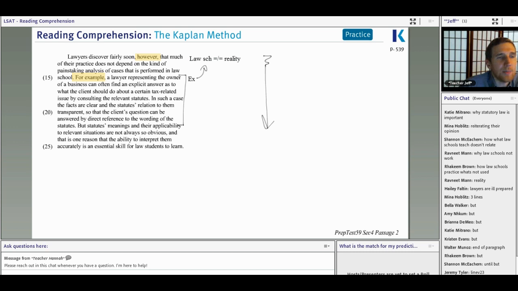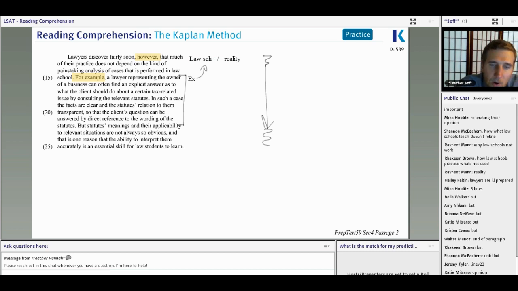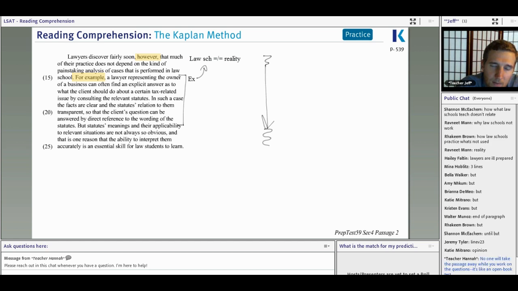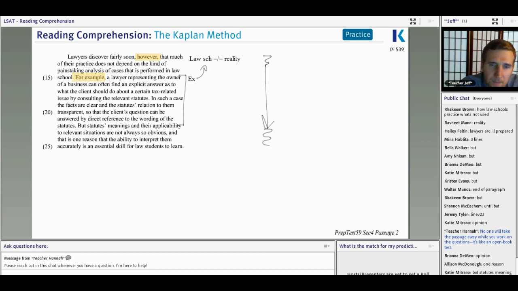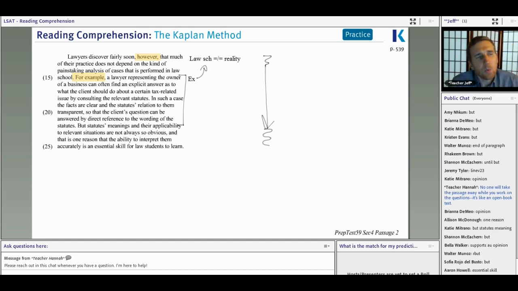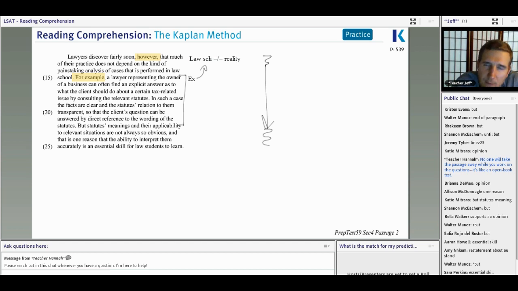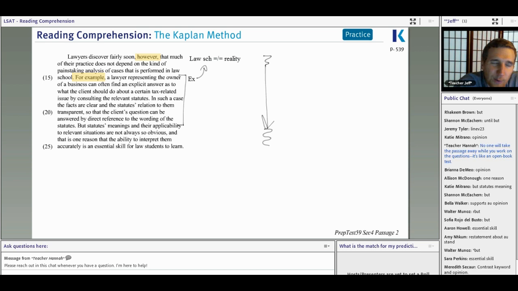Okay, why would you be slowing down again here at the end part? What is it about that end part that makes you go, oh, this looks important? What about it looks important? Well, what's the opinion? What language says opinion to you? Well, part of it is the but, right? But please note that not every single contrast word is going to matter for you.